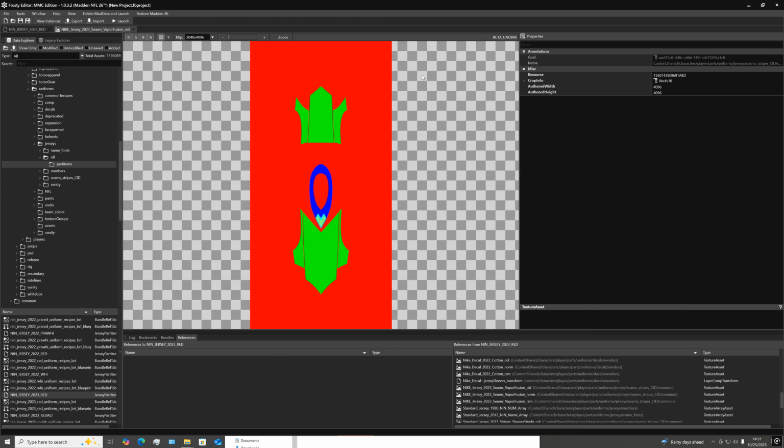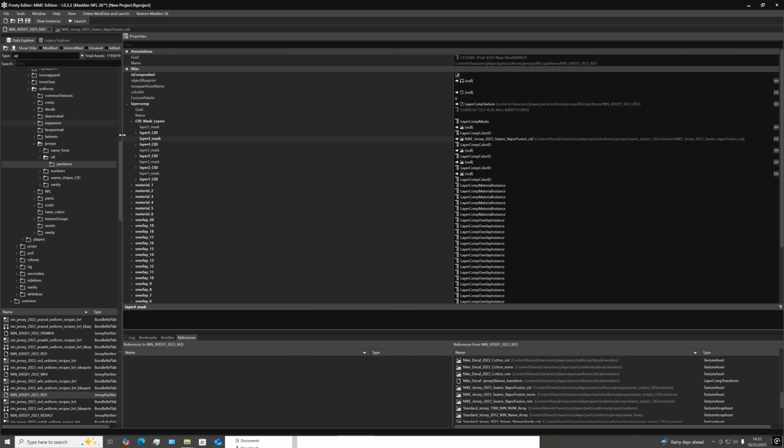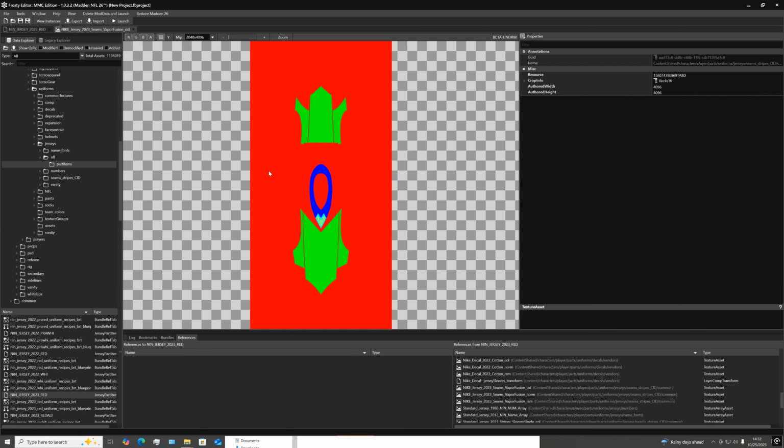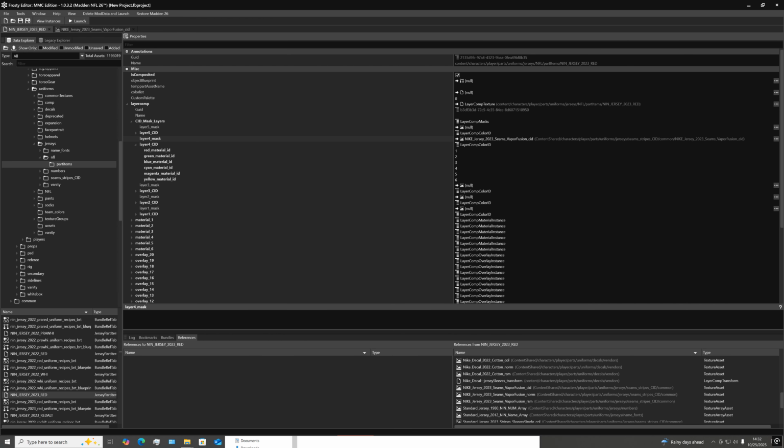What you are looking at with this file is a palletized file that assigns specific materials to specific points on the jersey, on the mesh. If we go back to the tab here, click where it says layer 4. Each of these colors, red, green, blue, yellow, and cyan, corresponds to a material ID, to a material number, which is what you will have right here. These are your materials. So for instance, red is material number 1.